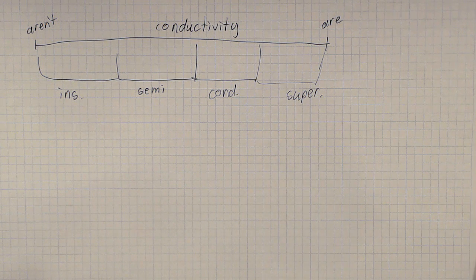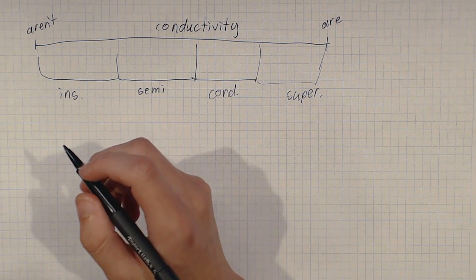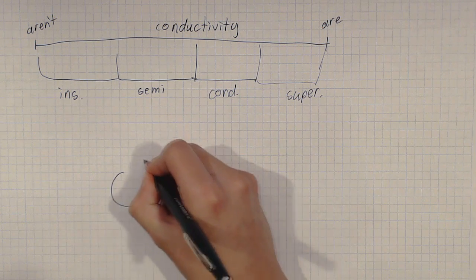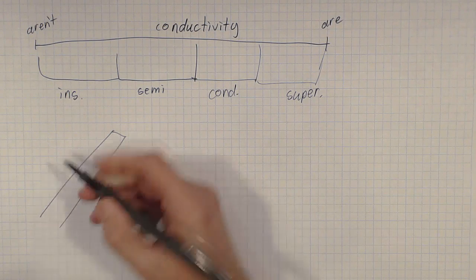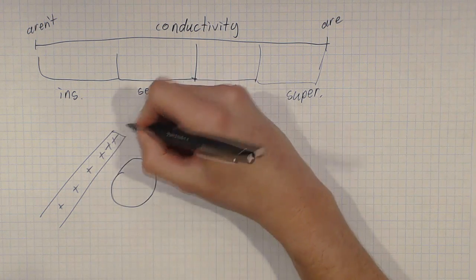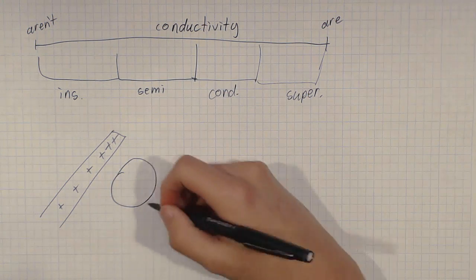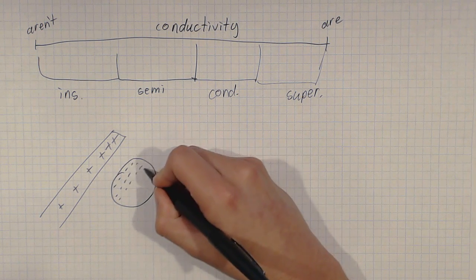Now the next question is question 2, which says, when a conductor is charged by induction, is the induced surface charge on the conductor the same or opposite the charge of the object inducing the surface charge? Now, the answer is opposite, because, okay, here's your conductor. You're charging it by induction, which means you have some other object, say a positively charged rod. If you hold this positively charged rod close to your conductive material, it's going to induce a negative charge in this side of the material.